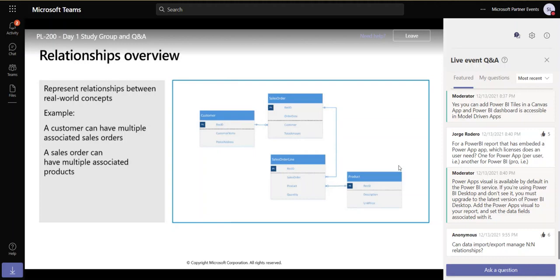So we talked about tables a bit. Let us quickly talk a little bit about relationships, because relationships are an important thing that you have to consider when it comes to a data model. Most of the time you have to create relationships between multiple Dataverse tables. Why is a relationship really important? Because you need to understand how different tables unite with each other. When I say relationship, these are the lines I'm talking about. These are the ones that define how these tables are related to each other.